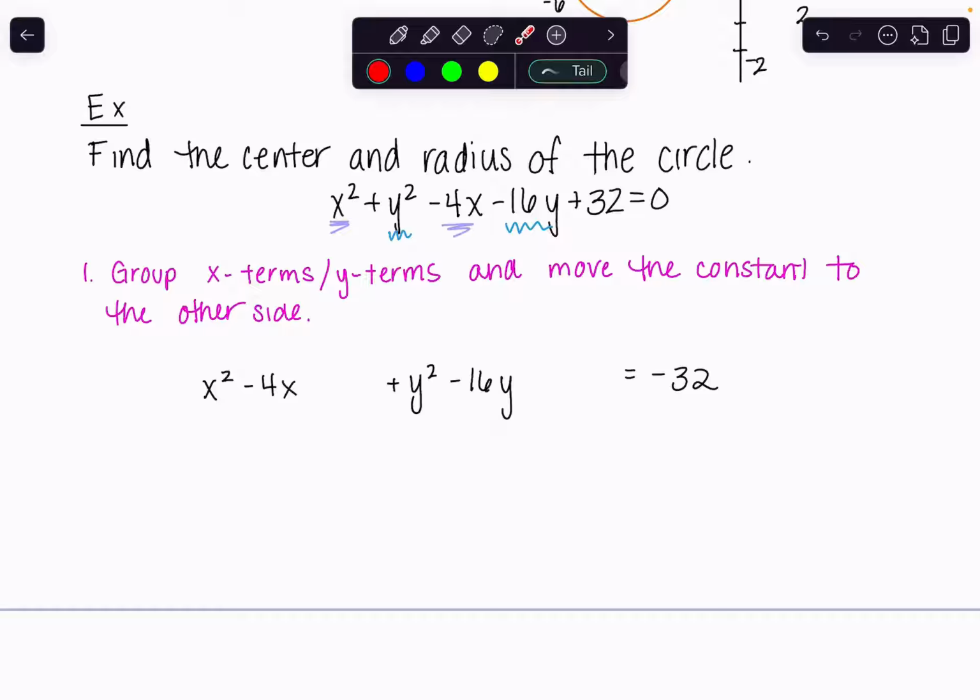So the way we're gonna figure out what we need to add is you take this number and divide it by 2, and then you square it. Because really it just comes from, if I were to take, say, x minus 3 squared, remember, you'd have to FOIL this out, so you get x squared, minus 6x, and plus 9. So you cut this middle term in half, that gives you negative 3, and you square it to give you 9, because of that perfect square formula.